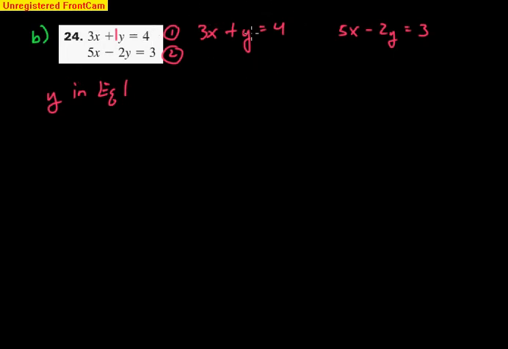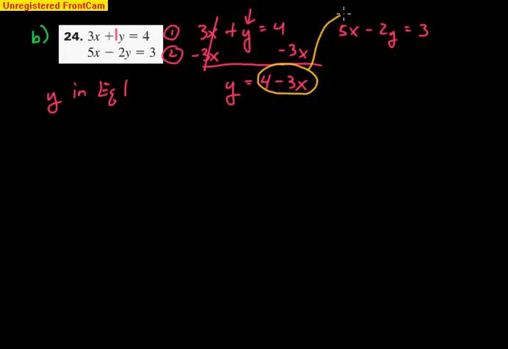I'm going to take this original equation, and I'm going to solve it for y. So what I do is I get rid of this positive 3x. And to get rid of the positive 3x, I subtract 3x. These 3x's cancel. Here's my y all by itself. Over here, these do not combine. 4 has no x, 3 has an x. 4 minus 3x. That is step 1. Done. Now, step 2.